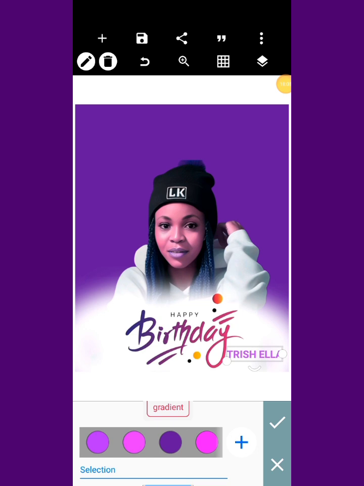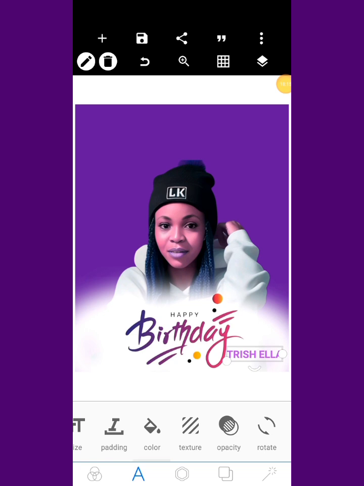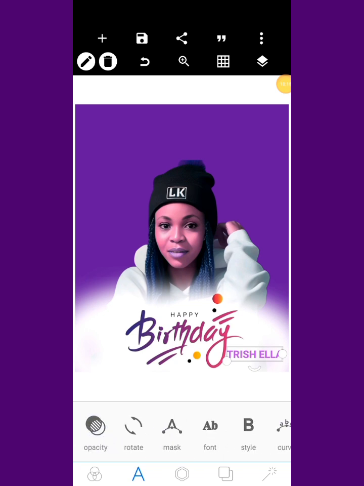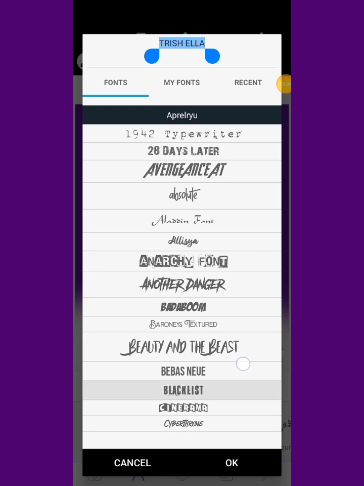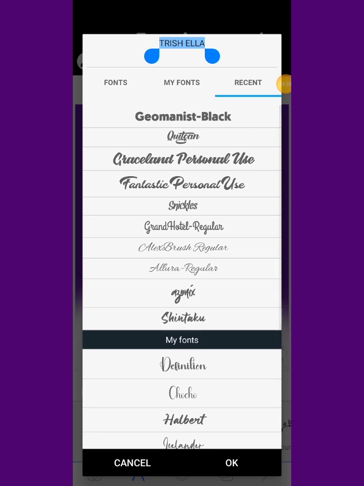So I'm going to change the font because I need it to be a little bit thicker than what I have here already. Go straight to font. This is the font icon. Just click on it. Then let me go to recent because this is it, the Geomanist Black. So let's look for it.